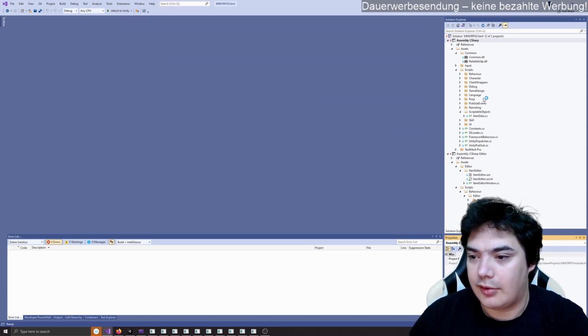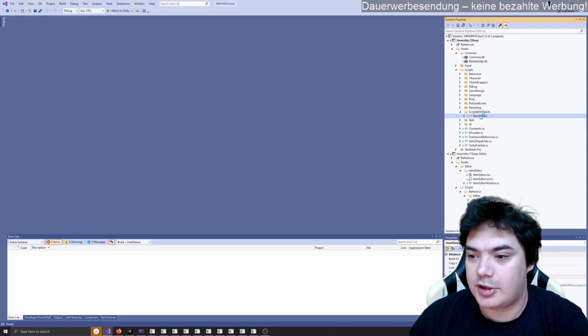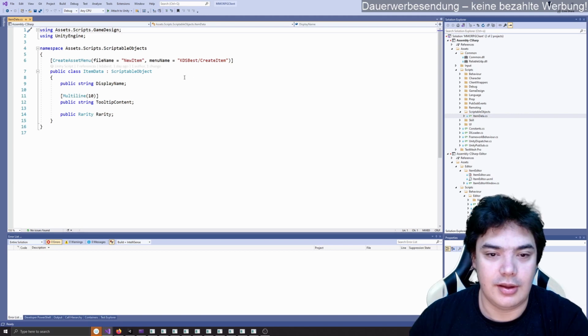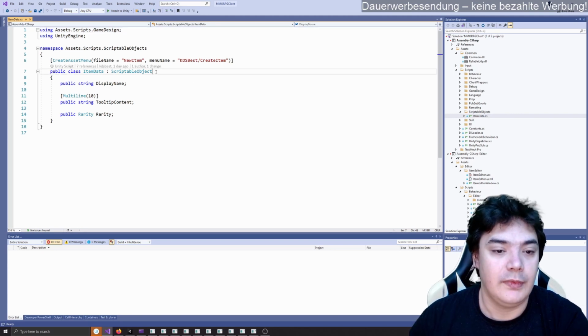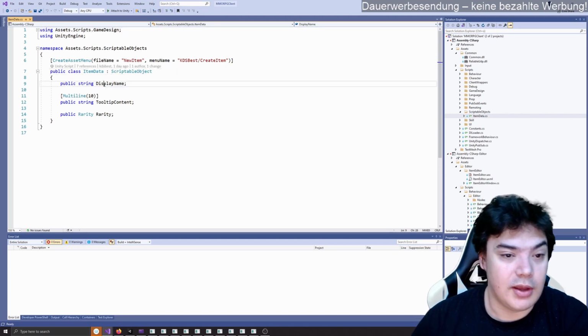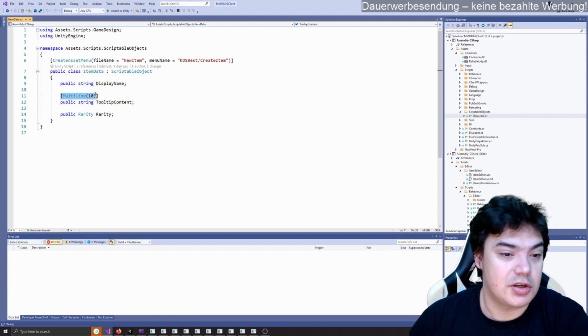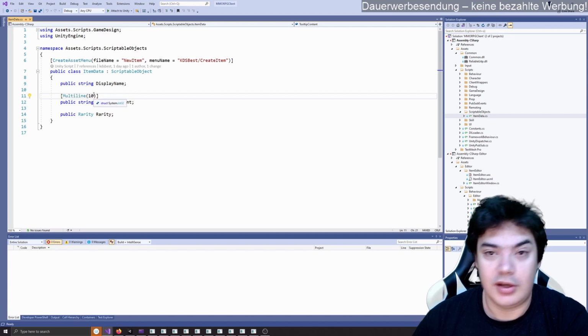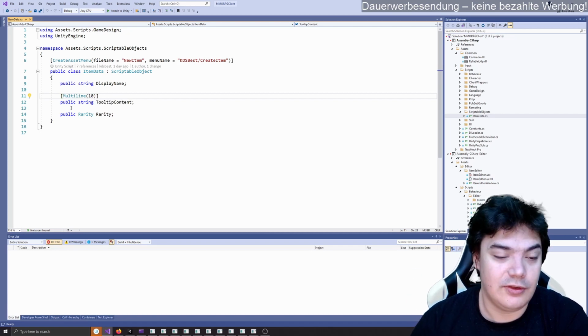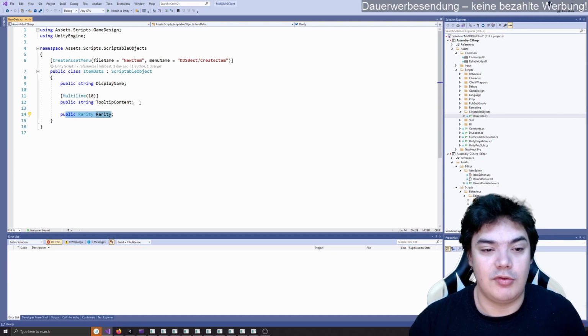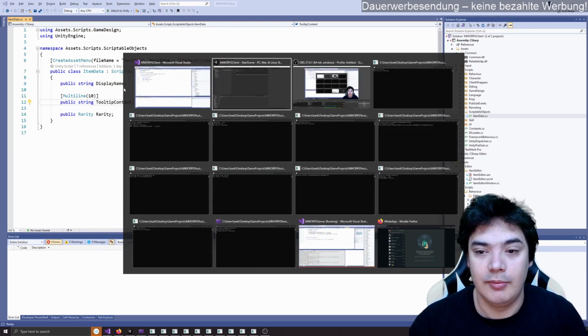We have here scripts, scriptable objects, and then we have ItemData. In ItemData, we have a display name, we have a tooltip content, which is multi-line 10, so 10 lines multi-line by default, and we have our rarity enum that we can choose from to say how rare this item is.